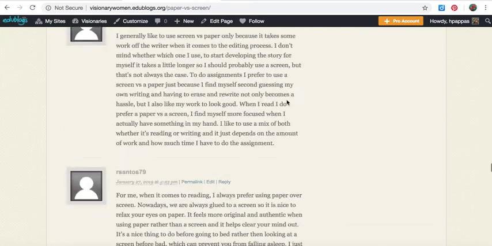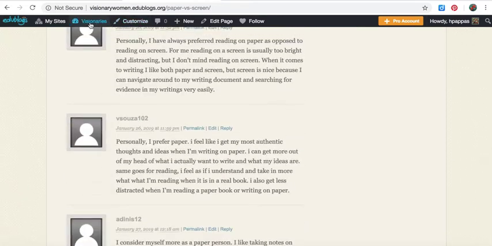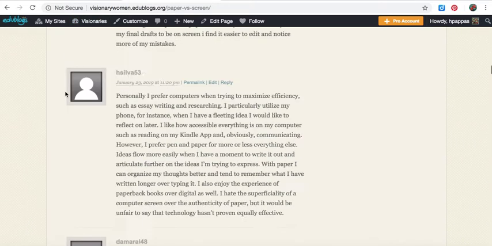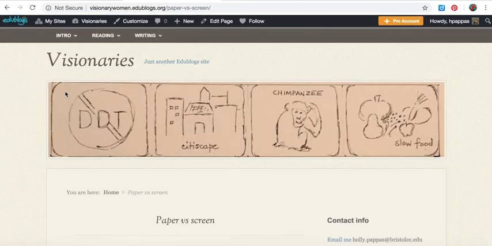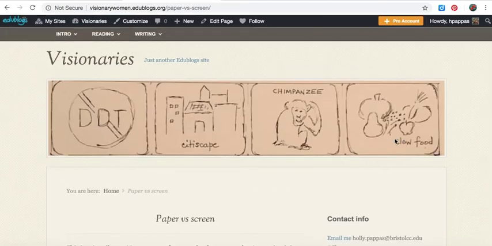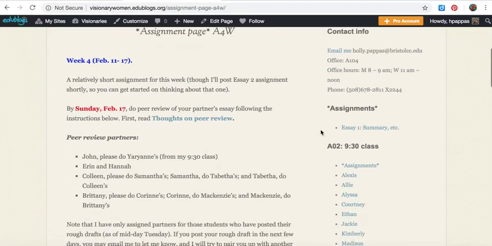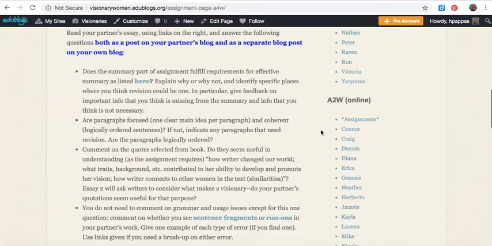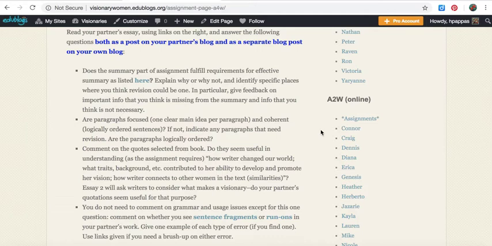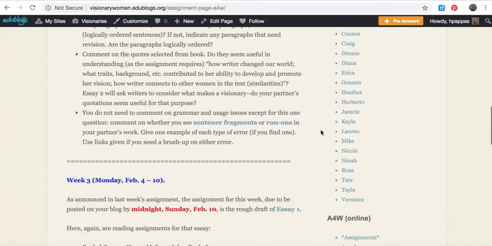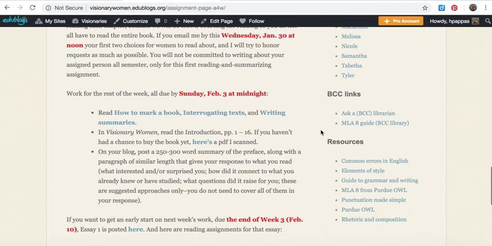Okay, so then as far as the assignments go, sorry, I don't mean to make you dizzy. Go back here. All right, so this is your class here. The assignment page is here. So you're a little bit behind. I still think it's possible to catch up. The essay one we're in the middle of now is fairly time consuming, but before that, the other assignments should be fairly quick.